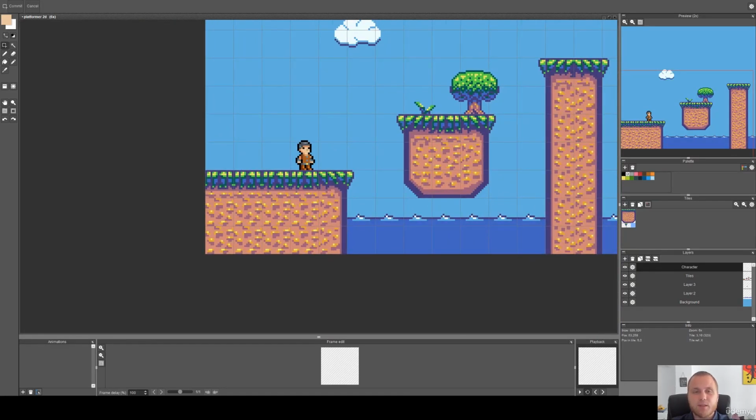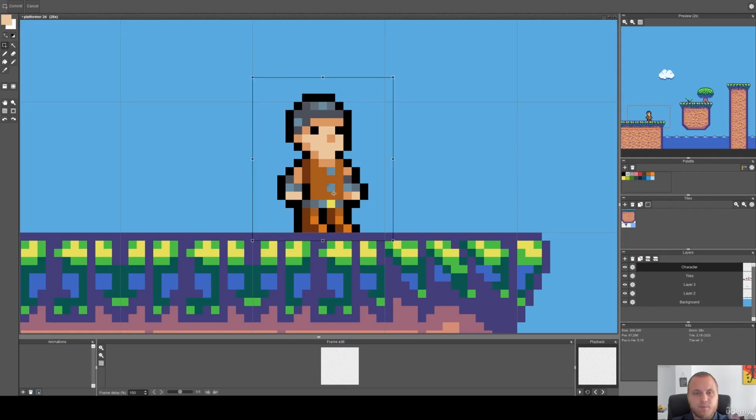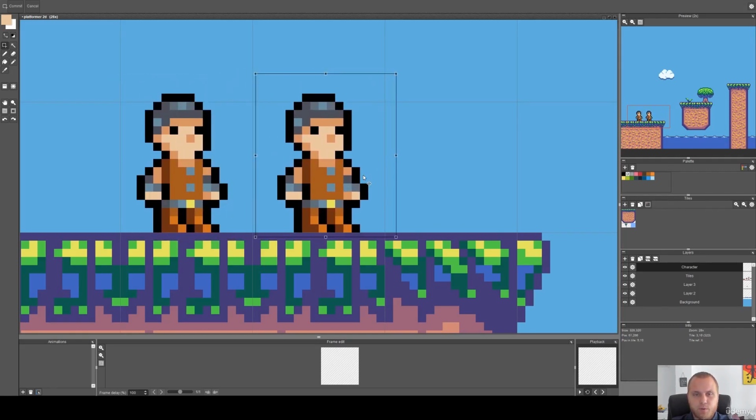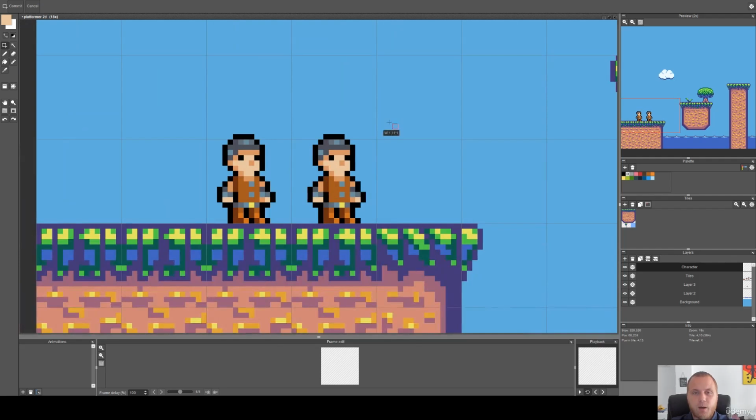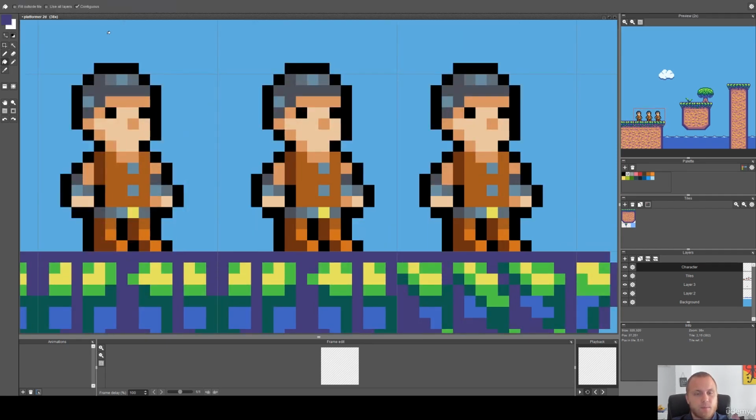Now what happens if we were to, let's say, erase these outlines? Well, let me show you. I will do 3 examples. First one will have the black outlines, the second one will have these purple ones, and the third one won't have any outlines whatsoever. So you will see the difference very easily.